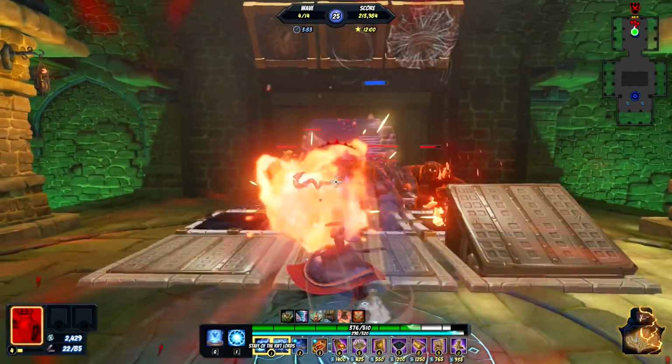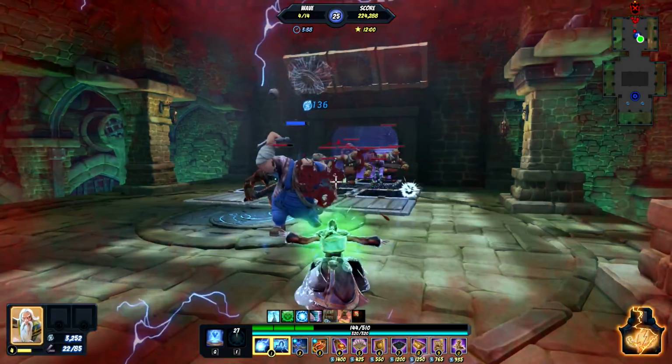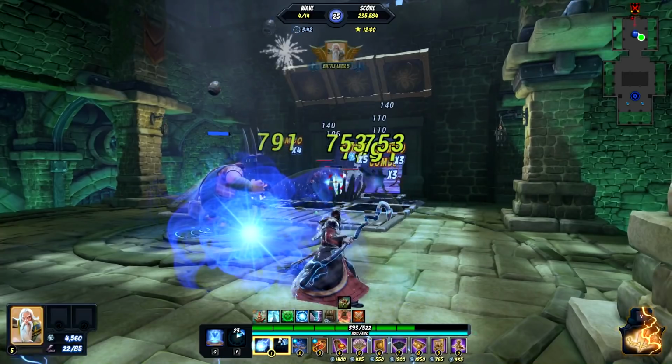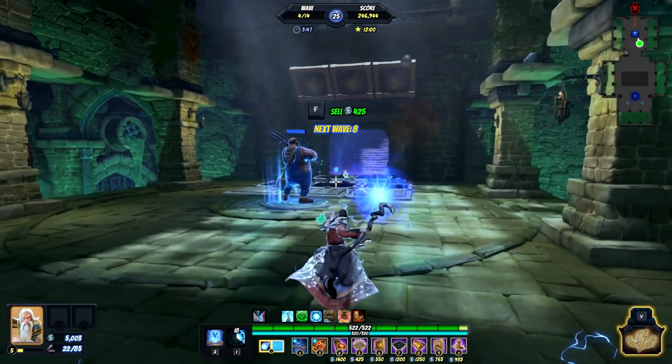These guys aren't going to get probably... Oh, that was a lot. Alright, now we can use this to restore our mana. Or health. Health is definitely what I meant to say. You can see the damage boost with the crazy high numbers.